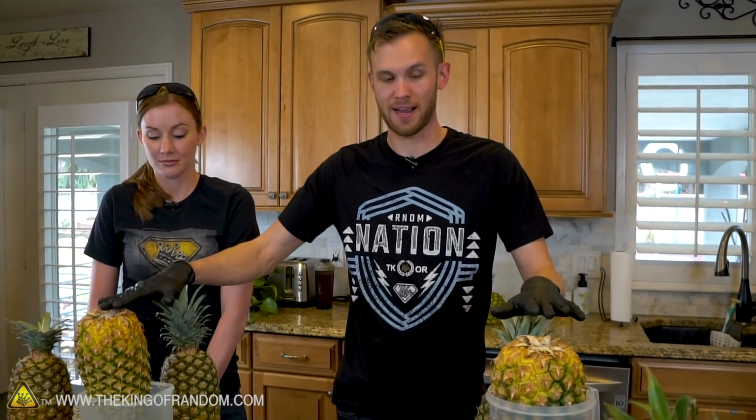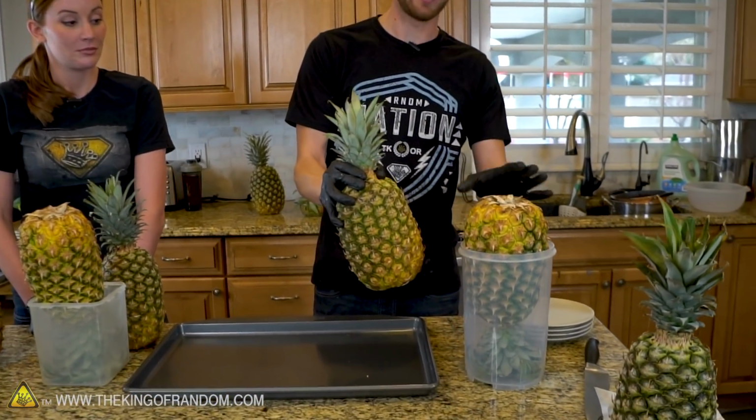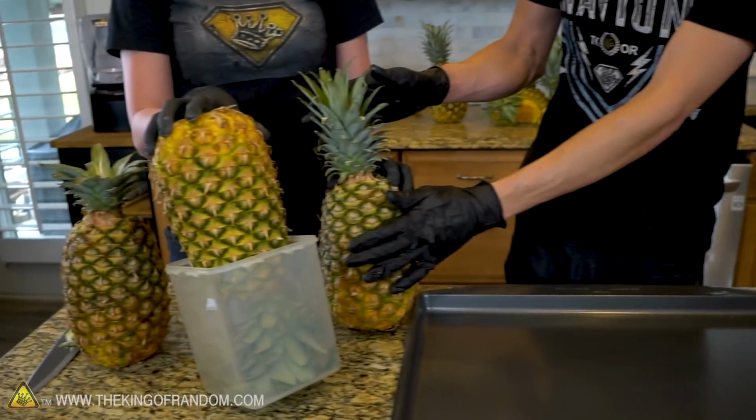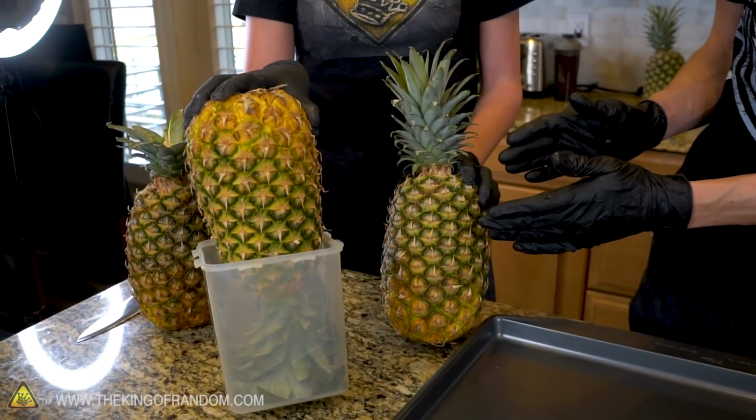So these 4 pineapples I bought at the same time. These 2 I thought looked very similar in the amount of ripeness, so I stored one upside down and one right side up. Same thing with these 2, it's just that I stored them in the refrigerator. This one upside down, this one right side up. So I'm going to cut up all 4 of these pineapples.